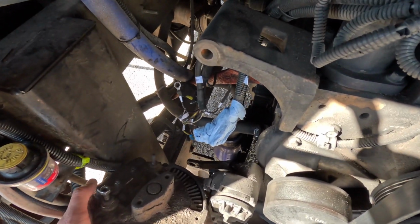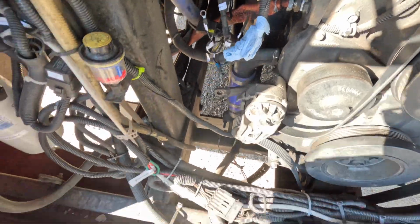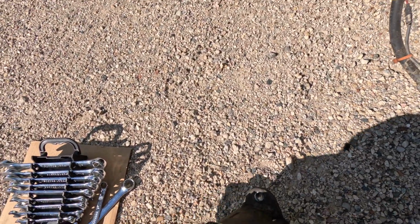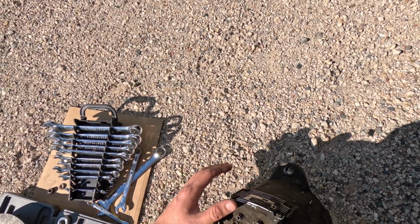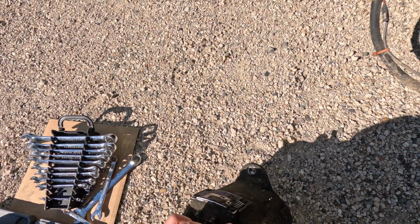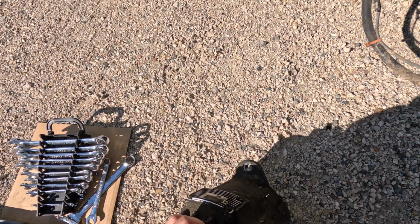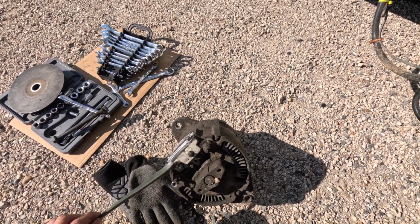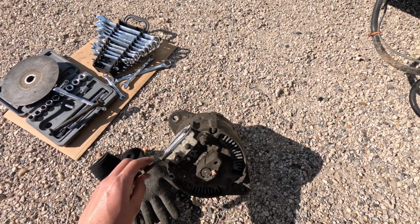So here is the alternator removed. Okay, it's pretty heavy. Actually not so heavy. So I need to clean this here to see the label underneath, which one is for which, and then I'll reconnect the new alternator. Here's the cleaned up look of the alternator's back. This is the ignition as I expected.